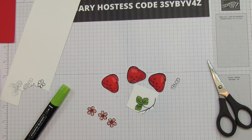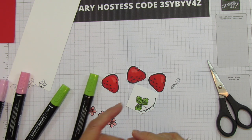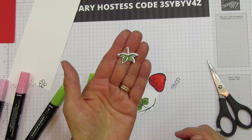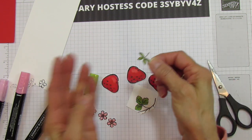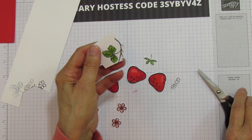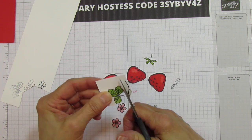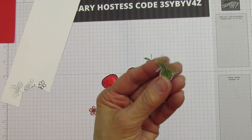All right, so then let's do, you know what, I already have one of those already punched and colored that I had left from the last one. I thought I was going to use two. So we're going to just use this one, but this is the top of the strawberry. So we're going to just fussy cut this little piece, and I will be right back. Okay, so there's our last leaf.